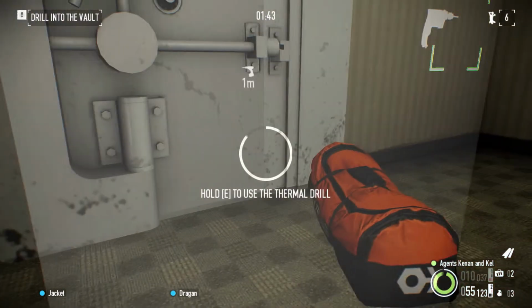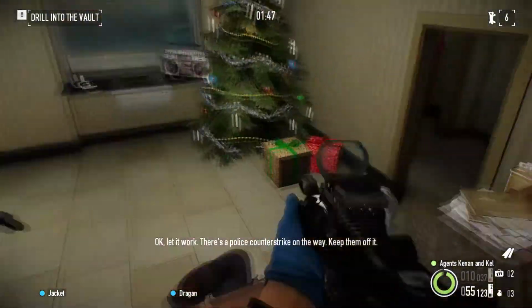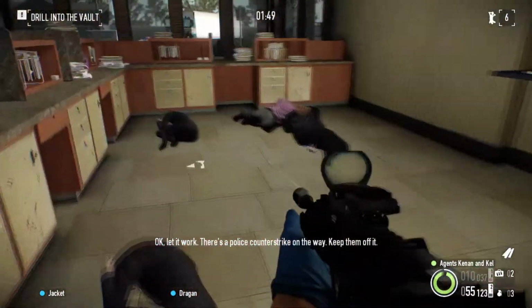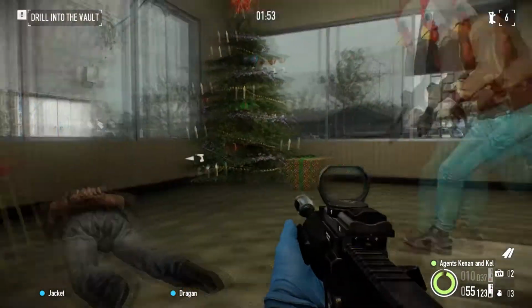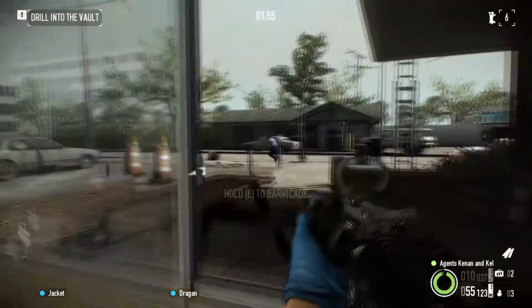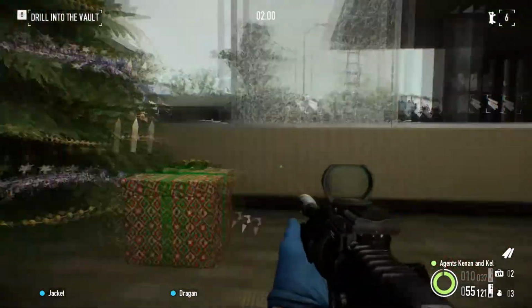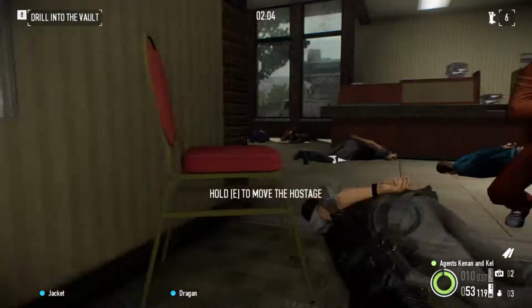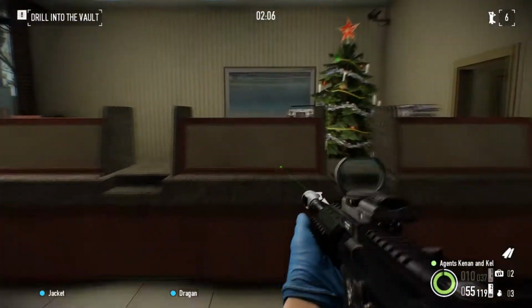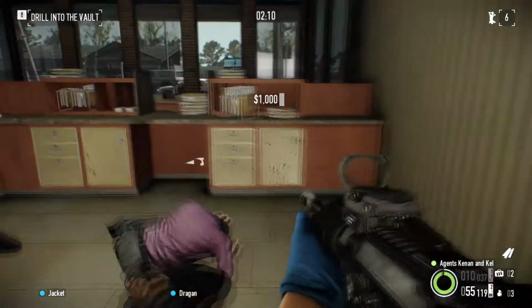I actually probably should have invested some points in fixing the thermal drill faster. Let it work. There's a police counter-strike on the way. Keep them off it. I don't have any of my assets, do I? Well, let's hope to God I don't need to get down that much. That's good. I actually do quite a bit of damage, that's nice.